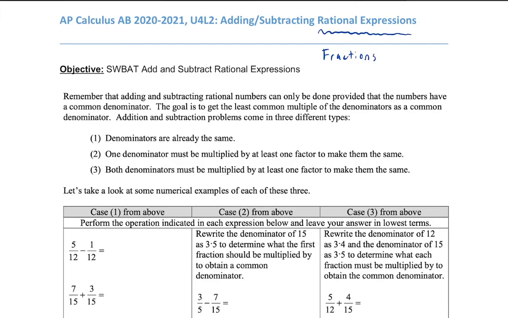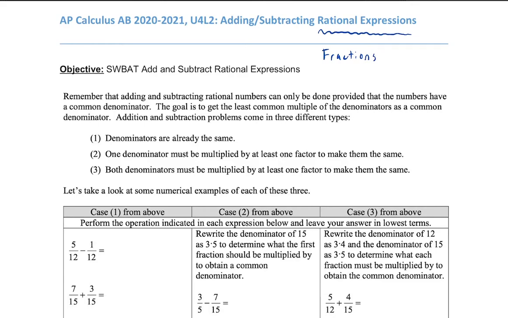So yesterday we worked on multiplying and dividing rational expressions. We learned that you just multiply straight across the top, multiply straight across the bottom, and that factoring and canceling can reduce your workload a lot. The only additional thing we learned last time was that when you divide fractions, that means to flip the second fraction and multiply it.